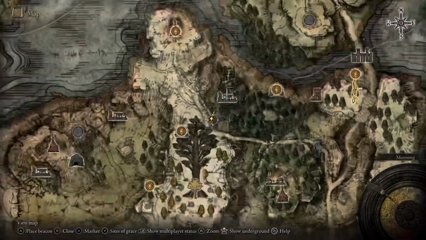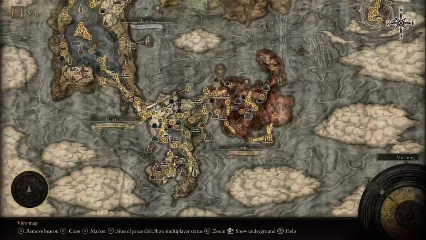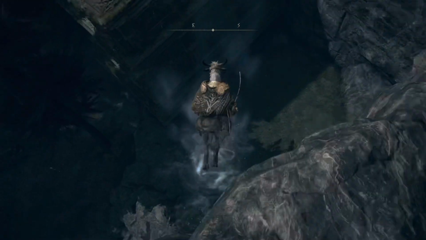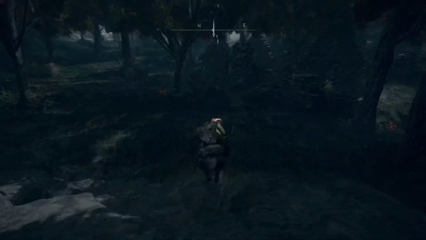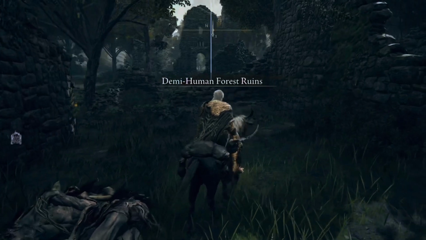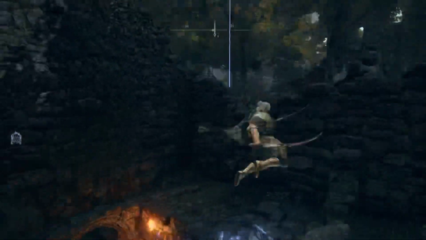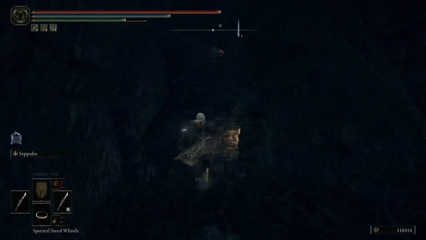So the next spot that we're going to be going to is the Demi-Human Forces Ruins to get the shield. I'm already at this spot on the map, as you can see, so I'm going to jump off this cliff right here and then make my way into the ruins. I have already collected the shield, so it's not going to be here for me, but once you're to the spot right here, it's kind of in a hidden spot. Just jump over this wall right in the ruins area. Once you jump over, all you have to do is go down and it will be in a chest waiting for you to grab it.